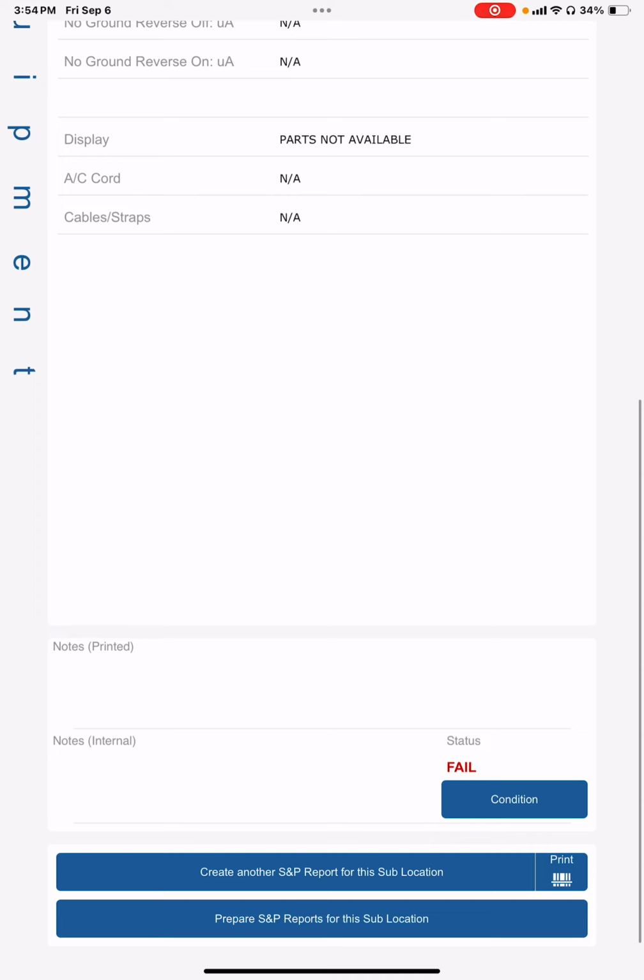So now what we can do is either go on to do another S&P where it says create another S&P for the sublocation, or go on and do another device and just keep going. Meanwhile, at the very end of this, when they sign off on this, the salesperson within your company or wherever you have this lead, which is going to be on the sublocation, will get notified that this device needs to be replaced, and they're asking that somebody from your company call them to sell them a new piece of equipment. Okay, that's the hot lead generation.